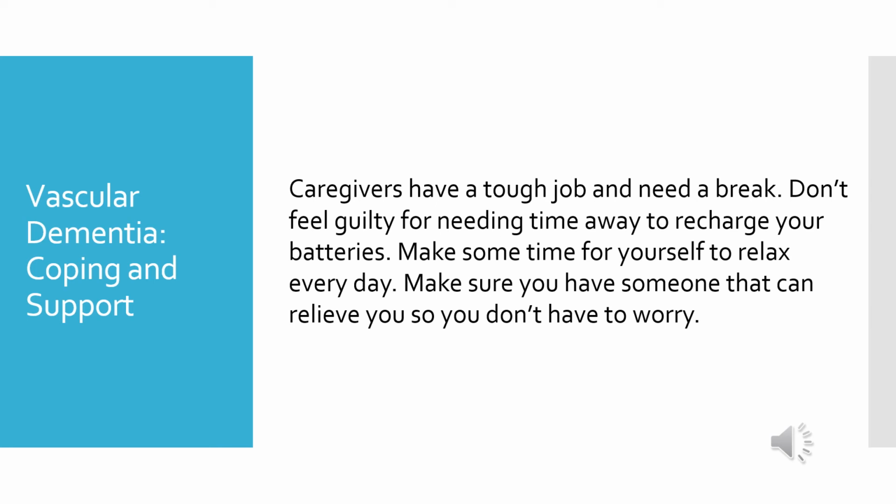Because when you're with that person all the time, you can forget about your own needs. And it's very easy to do that when all you are ever confronted with is their deficits and what they don't have and what they can't do. But you can't let that take away from your identity. You have to stay engaged. You have to stay involved in doing things that you enjoy, whether it is going out with friends to dinner, whether it's going out with friends to a movie, whether it's getting away on a vacation over the weekend.